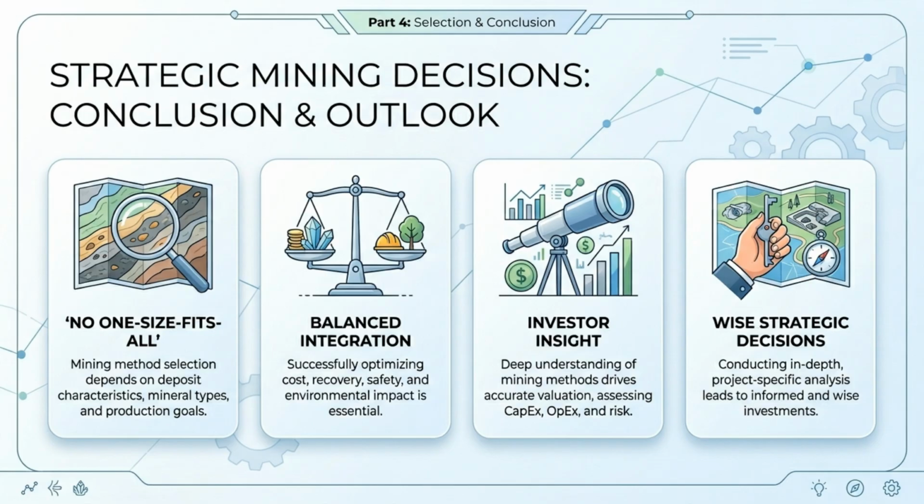This slide also highlights risk areas such as slope stability, hydrogeology, geotechnics, land disturbance, groundwater contamination, and waste management. The final conclusion is that there is no universally best mining method. The correct choice depends on the characteristics of the deposit, the mineral, production targets, and the balance between cost, recovery, safety, and environmental performance. For companies, choosing the right mining method is a strategic decision that shapes long-term project success. For investors, understanding the mining method helps explain differences in capital intensity, operating cost, scalability, and risk between projects that may look similar on the surface. In short, mining method is one of the most important variables in evaluating any mining asset, both technically and financially.